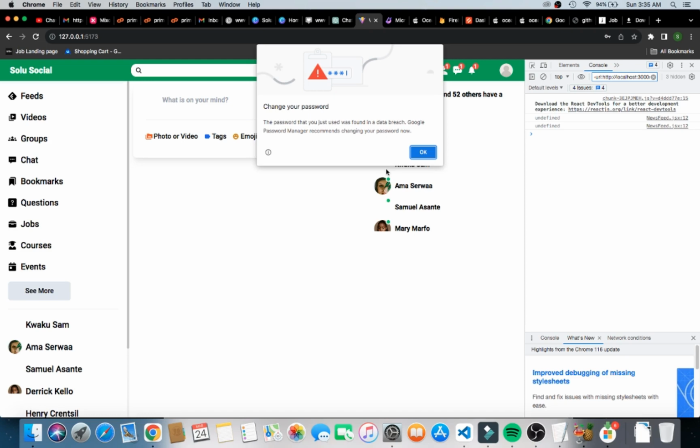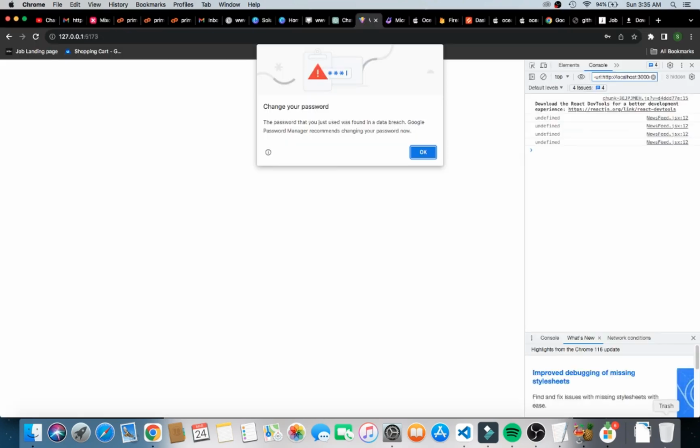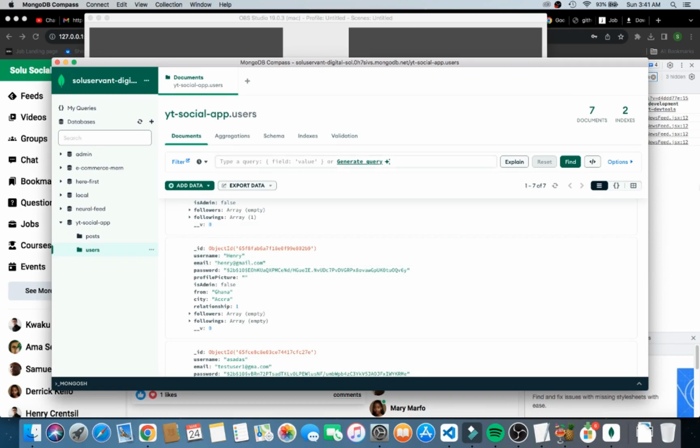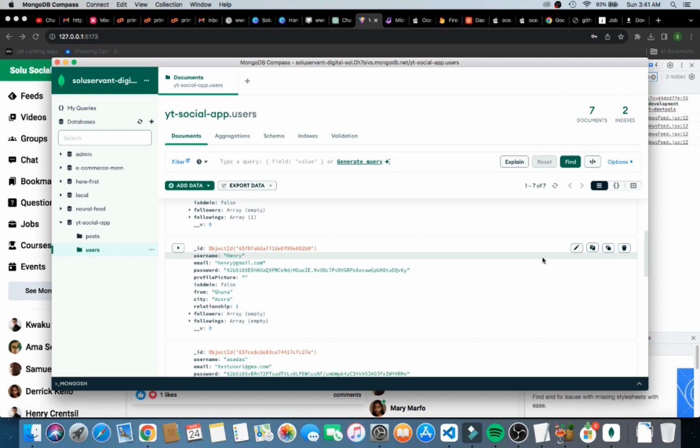So that means you have to get it from the database now. Okay, the PC is slow again, but give me a second. When I get back, I would have gotten it from the database. Alright, so I just go into the database. That should be here. I just go into the database, and this is Henry's information.